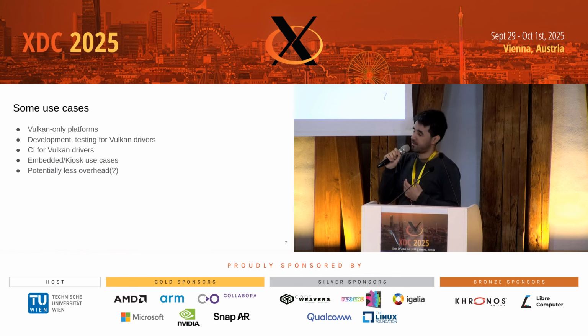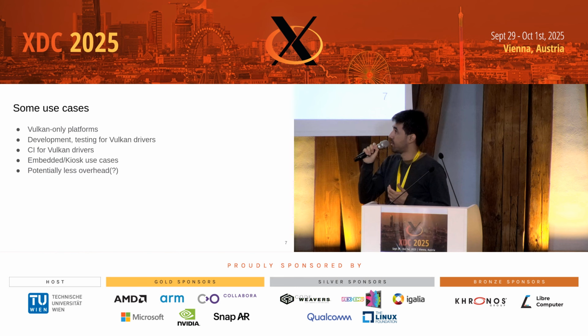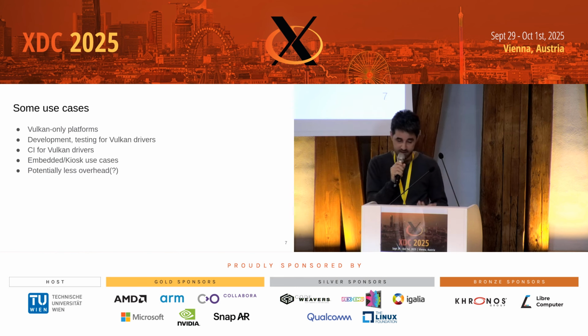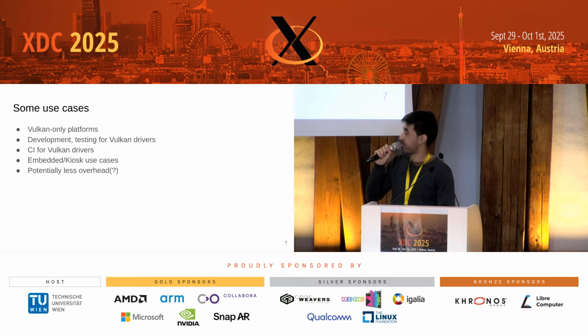Maybe in that case, even if you have an OpenGL driver, your entire application stack is already Vulkan, and now you can also use Vulkan for the compositor. So that means you don't even have to ship the OpenGL driver anymore. Maybe it could be a smaller system or something like that. So there's this option now. And maybe somebody is interested in just using Vulkan because it's Vulkan and because it's newer or something. That's also an option now.